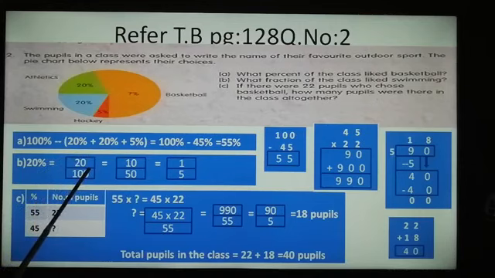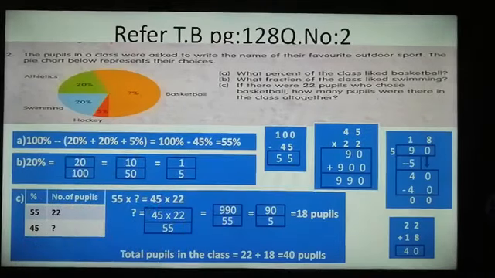This is the answer. If you want, you can make it into simplest form. That means you can cut both numerator and denominator by the same number. Here, when we cut it with 2, 2 tens are 20, 2 fifties are 100. Again we can cut it. We will cut the 2 zeros, one from the numerator and one from the denominator. So you will get 1 by 5. So the fraction of the class that like swimming is 1 by 5. Otherwise 20 by 100. Both are the same value.